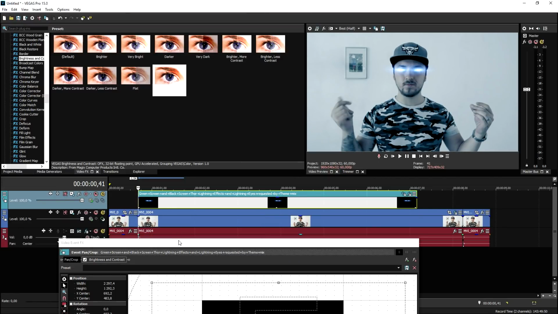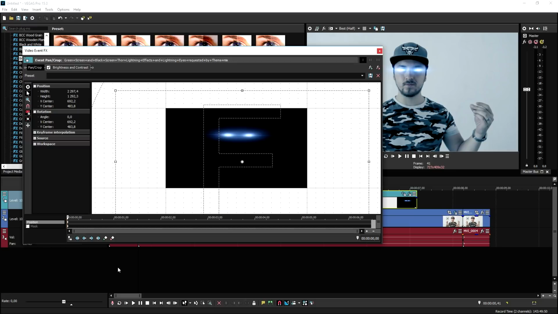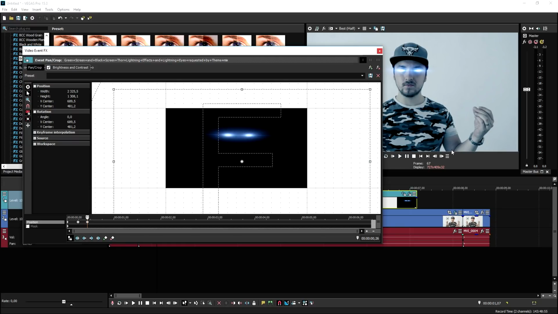So we're gonna go to the beginning, and we're gonna keep this window open. We're gonna click on sync cursor at the bottom, so we will actually go along with the frames. Then we're gonna move up a few frames, as you can see, like that. And then once I'm starting to move my head, we're gonna make sure that our eyes stay covered. Then we're gonna move up a few frames until I'm tilting my head, and make sure that it is just covering my eyes the entire time. Let's position it like that. Then we're gonna move up a few frames until I'm tilting my head to the right or to the left. Then we're gonna mask the eyes along.